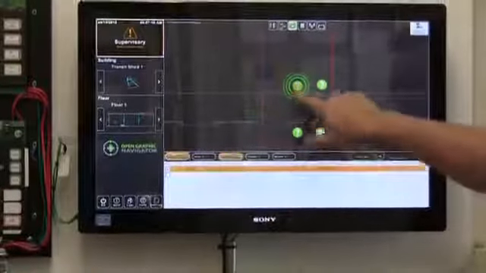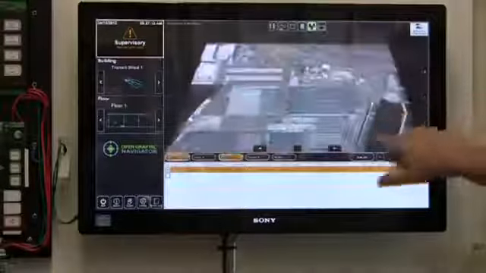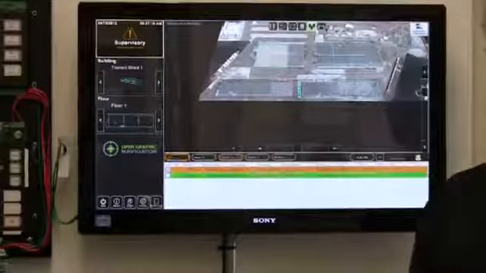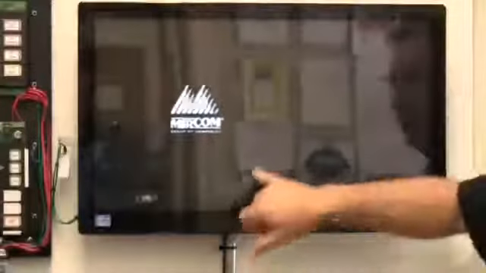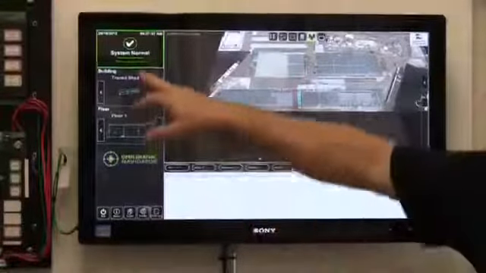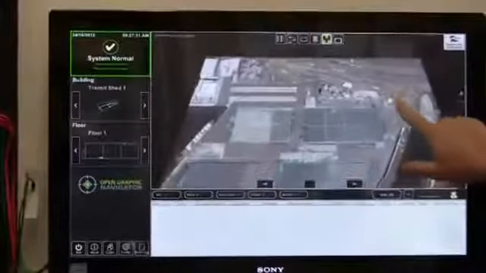If we want to look at where that is again, that is on the transit shed. Oh, and it disappears because now it's green. It doesn't show on the menu anymore. So we're just going to go ahead and acknowledge that. Acknowledge the event, and now the system has returned to normal. We have system normal, and then we're back to our campus plan.